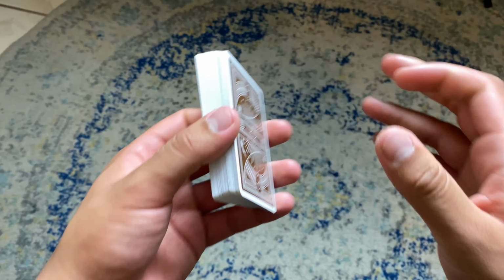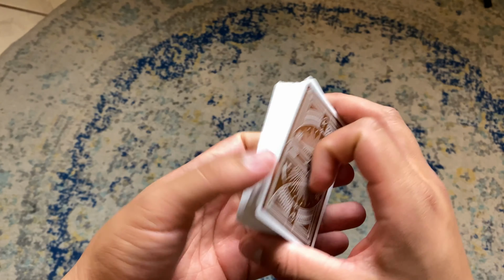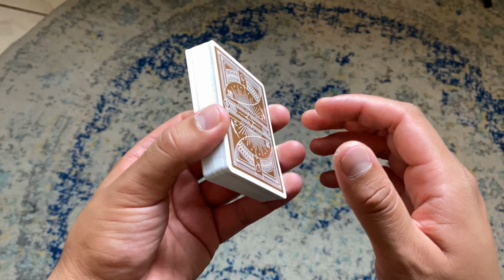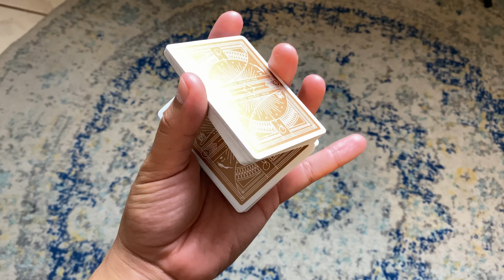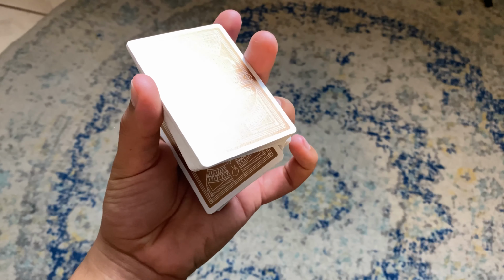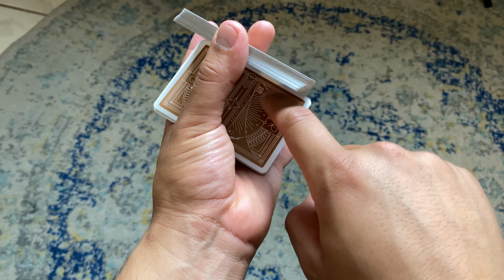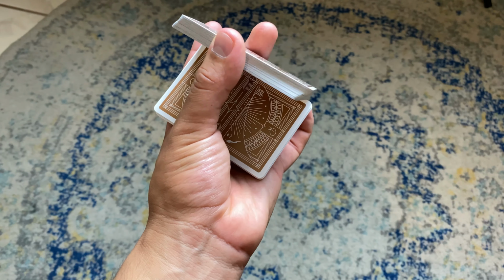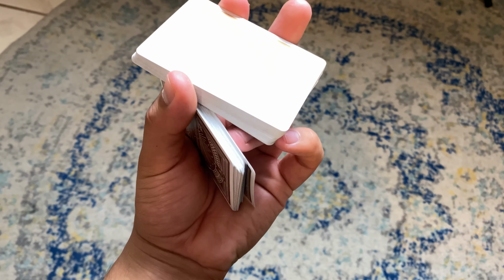It is extremely hard to do slow, and these are fairly brand new cards, so they're very slippery. Once you let go, you want to shoot that ring finger underneath. Just so you know where my ring finger is, it's somewhere here, but obviously behind. So push.